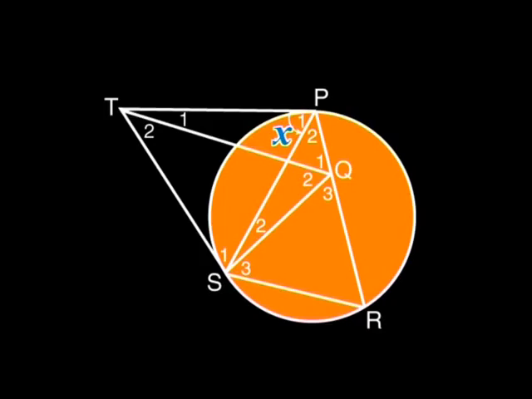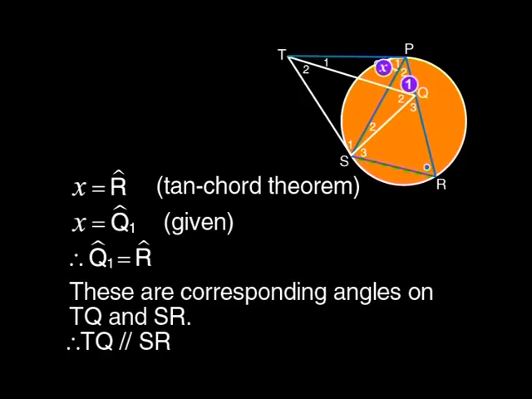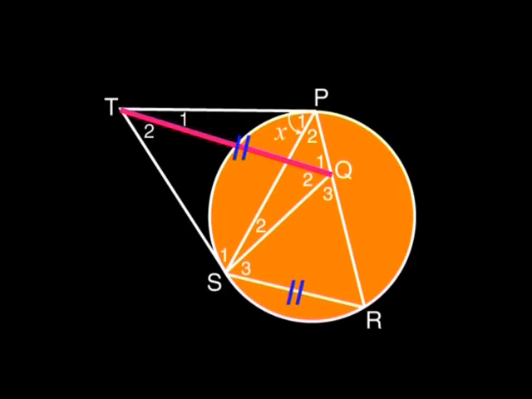Here's a tip. Remember, angle x is the angle between the tangent PT and the chord ES. If we use the tangent-chord theorem, we know that the angle in the alternate segment is equal to this angle. So we get x equal to angle R. Correct. This is useful to us. We are given angle Q1 equal to x already, so we have angle Q1 equal to angle R. Do you recognize what kind of angles these are? Yes, they are corresponding angles on the lines TQ and SR. What does that tell us? TQ must be parallel to SR. Problem solved. Spot on, Kanya. You may have found another way to prove the lines are parallel, and that's great. Just remember to look for the simplest answers first.